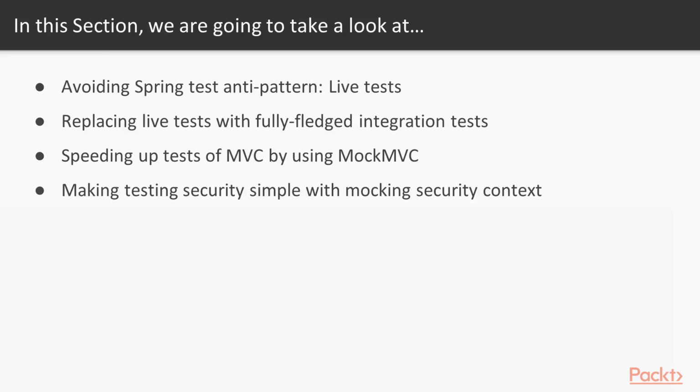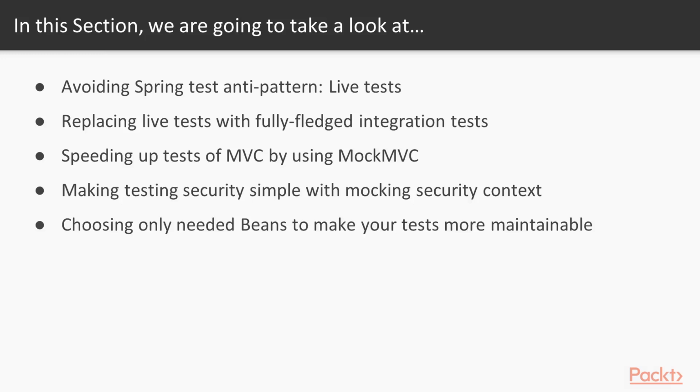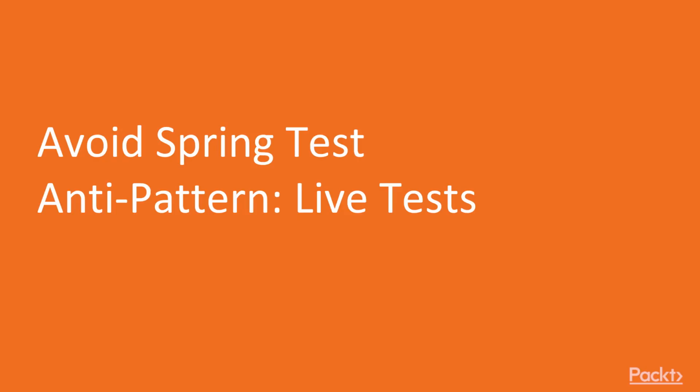The fourth video will be about making our testing security simple with mocking security context. So we'll try to mock MVC together with security. Finally, we'll be choosing only needed beans to make your test more maintainable and faster. And this is the first video in which we will see how to avoid the Spring test anti-pattern, live tests.